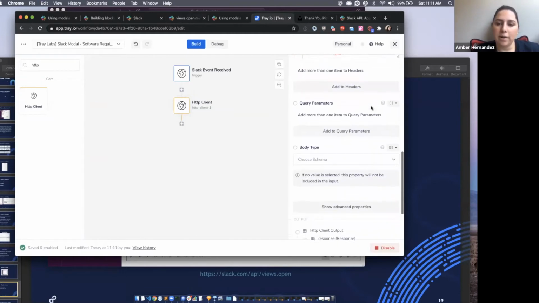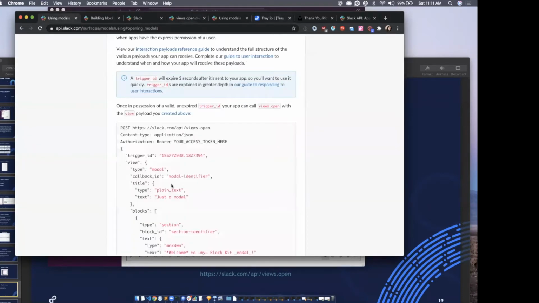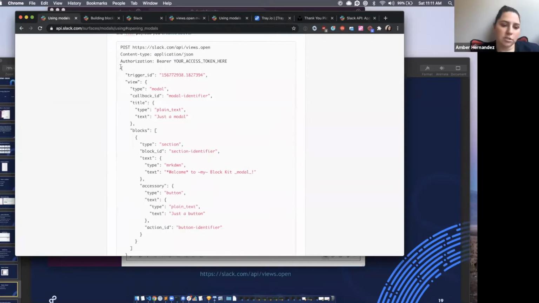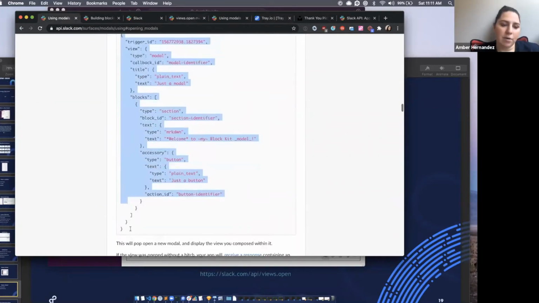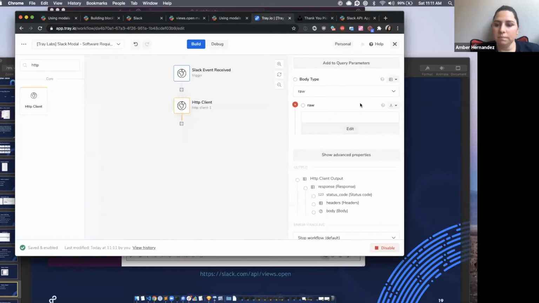We're going to scroll down in our properties panel to see our body. Our body can be set to different kinds of data that we're going to be sending. We're going to be sending raw JSON. I know this because, looking at here, this is just a giant object. It's key value pairs. Everything is wrapped in quotes, indicating that this is JSON. So I'm going to be sending raw JSON.